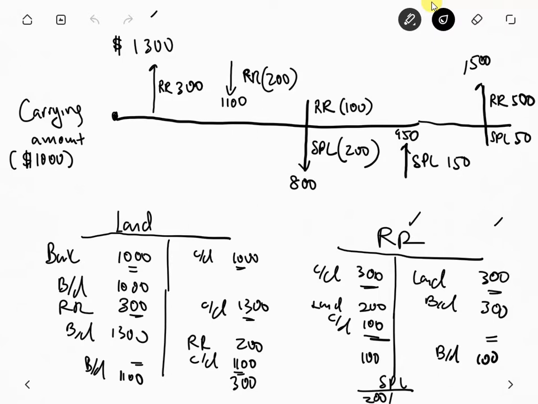1,000 to 1,003, 300. From 1,003, 1,002, down by 100. Go to where? Reverse out RR. From 1,002, drop to 900. Down by how much? 1,002 to 900. Down by 3. So what must I do with the 3? RR how much? RR 2. What happens to the other 100? Loss. P&L.